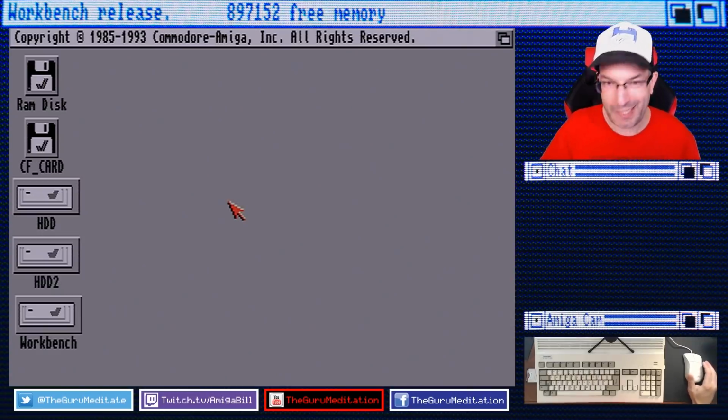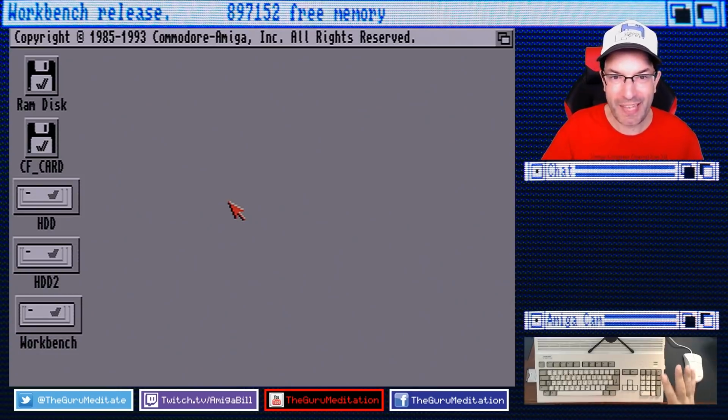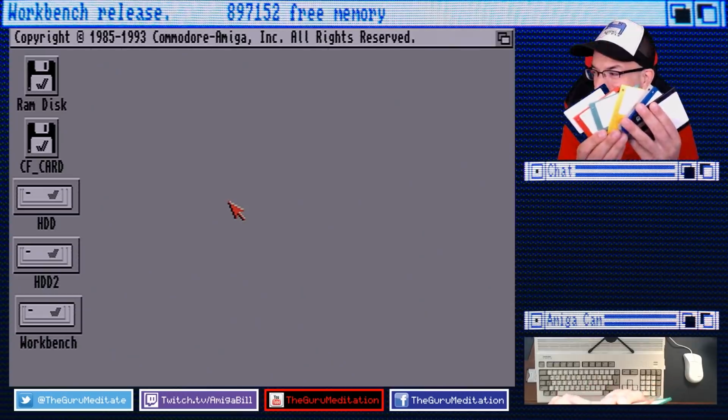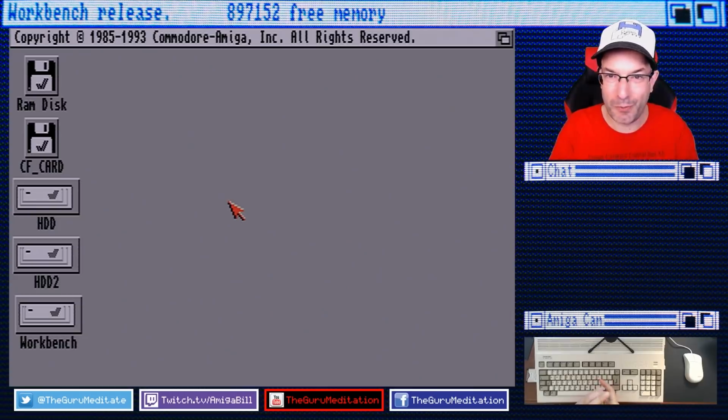Alright, so here we are in Amiga Workbench 3.1. This is the classic setup I've been using for many years now. Now, if you saw in that zip file, it came with 7 ADF files. ADF files are Amiga disk files, and they are images of floppy disks, 880K standard Amiga floppy disk images. So what I'm going to do is take those ADF files and turn them into floppies. And that's how we're going to install OS 3.1.4.